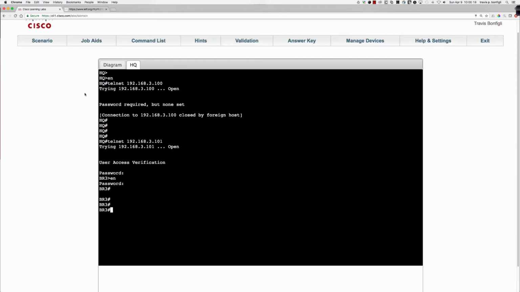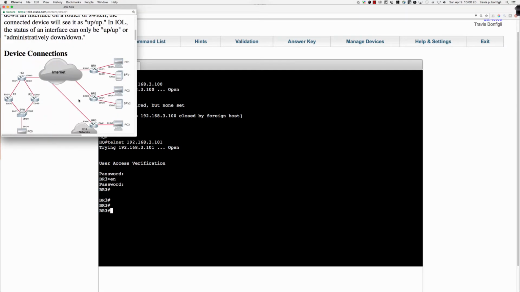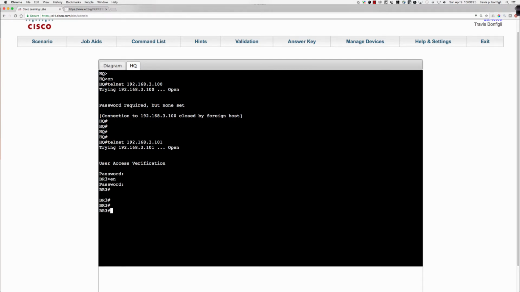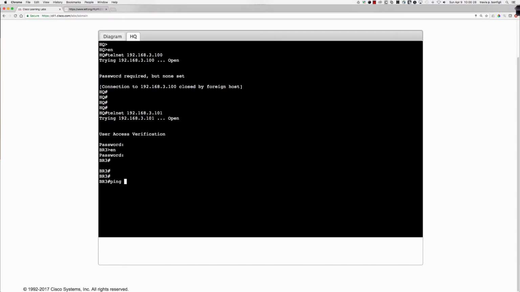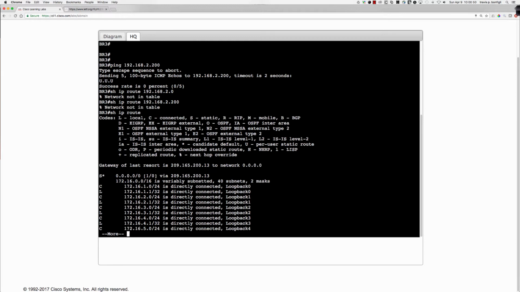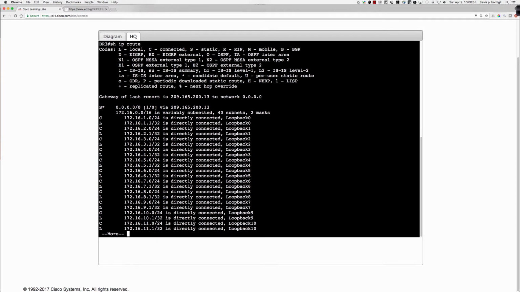And let's see, I probably should have written the IP address of SRV2 down, which is 2.200. So what happens if I try to ping 192.168.2.200? Yeah, so we're getting that destination unreachable, and so that's typically a problem with, let's say, show ip route 192.168.2.0. Let's see if we have that network on our table at about 2.200. No, nothing. So just show ip route, and let's take a look here.